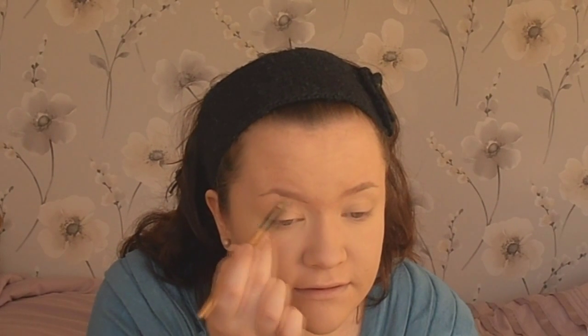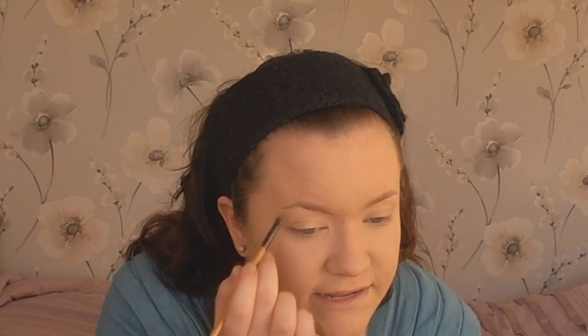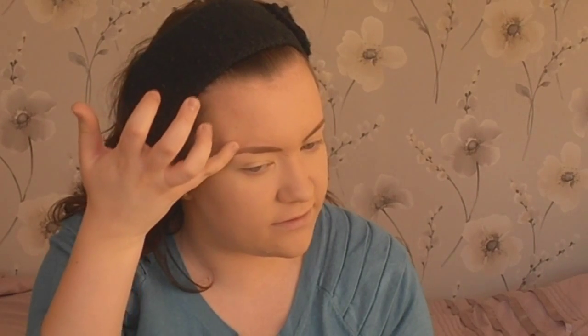Okay, and I'm going to do my eyebrows. And what I've been using is the MUA eyeshadow in shade 19, which is this brown, and then the L'Oreal Brow Plumper in medium dark. And I've recently reshaped my eyebrows because I've been on a quest to get them into a state that I like, and I'm still not happy with the tail because I can never get them to completely match, but it's better than it was. I hope it doesn't look too uneven on camera because that is my worst fear, but they look better than they have done in a while.